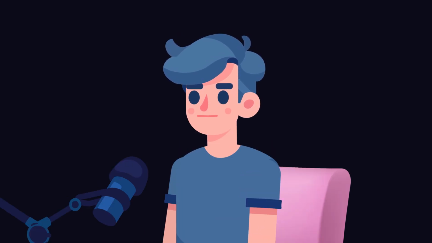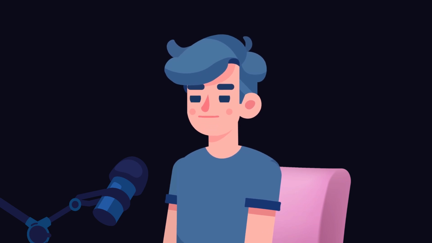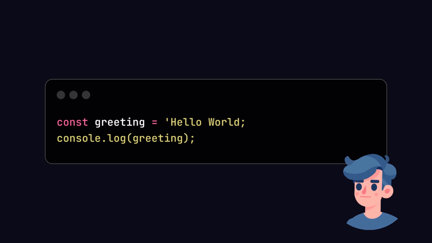The first step in effective debugging is understanding the types of issues you may encounter. These can range from syntax errors, runtime errors, to logic errors. Let's dive into some common types with examples. First up, we have a syntax error. This occurs when the code does not conform to the grammatical rules of the programming language.